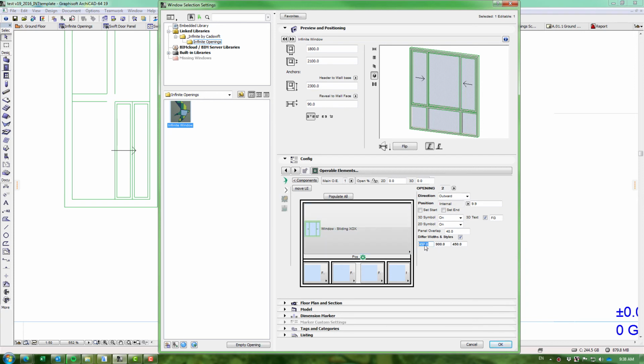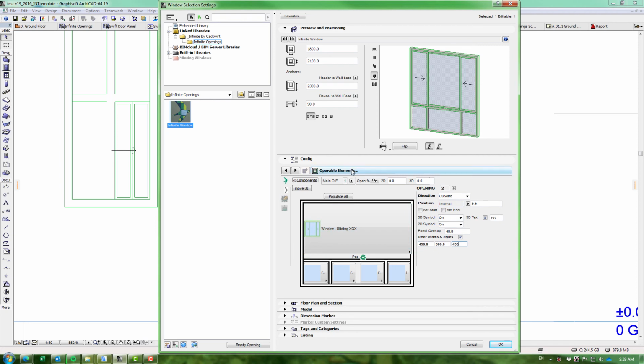You know, the 450s will slide over the 900 together, but if you change these to 600s, then you're not going to be able to open the windows completely. If you change them to 250s or something, then so on. So you just set these to exactly what you want them to be, and then you move the mullions in to line up with them, and I'll show you how to do that. So we'll just say that they're 450 because that means they're going to meet in the middle.